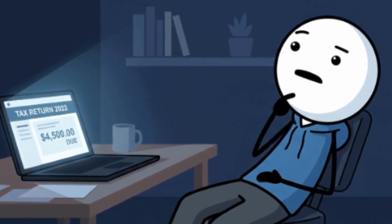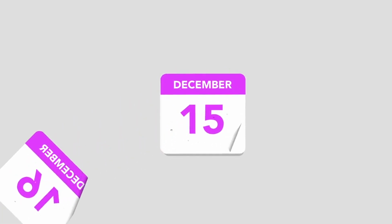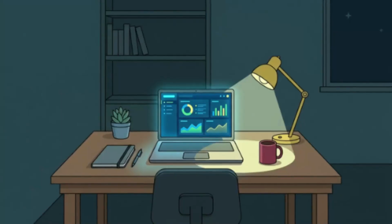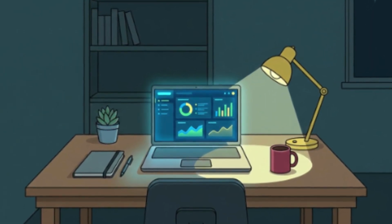Now let's talk about Earnin. Earnin works differently. It often tracks your work hours or paycheck schedule. That means if you have a stable job with recorded hours, Earnin can estimate what you've already earned and let you access part of it early. But here's the problem many users run into.